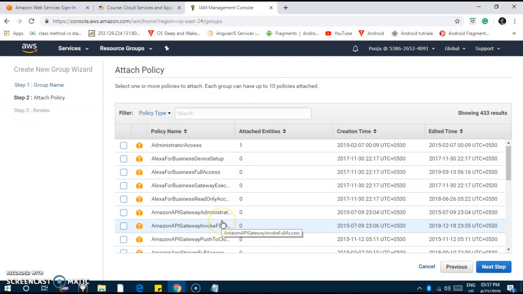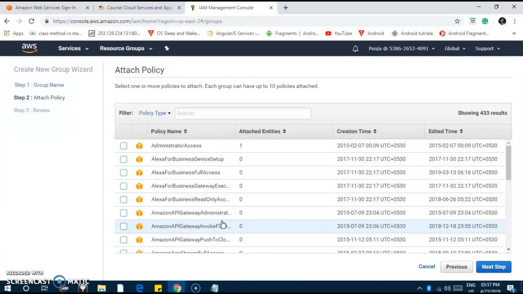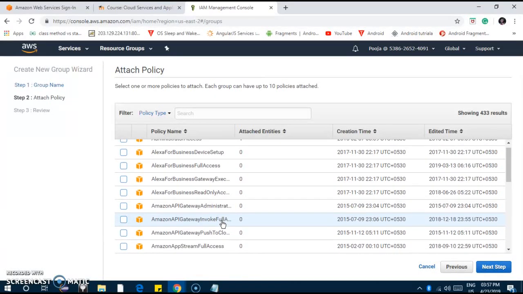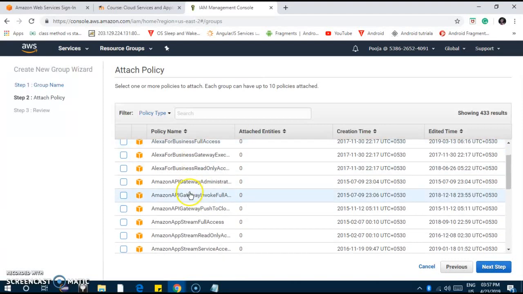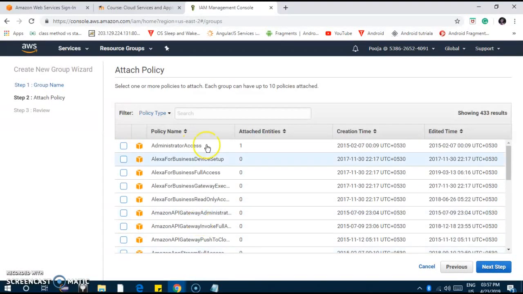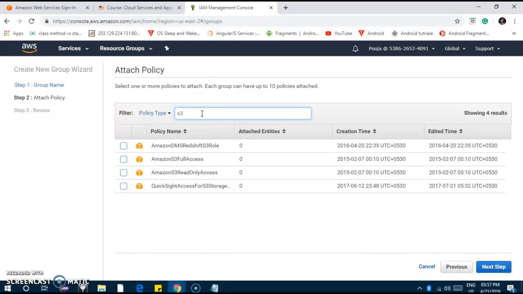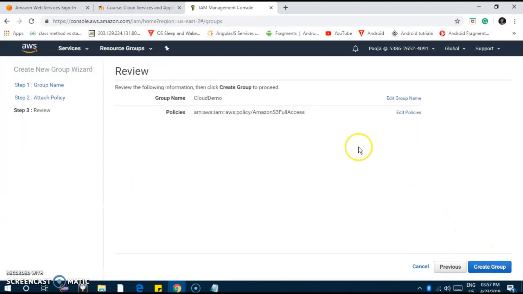Here are all the policies which you can give to your group, like Alexa for Business device. I want to give S3, so I'm going to search for Amazon S3 full access. Go to the next step.